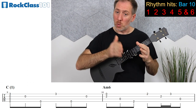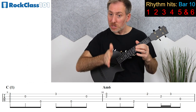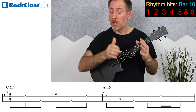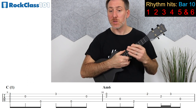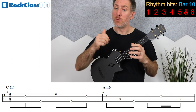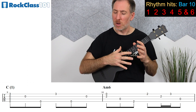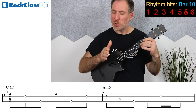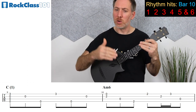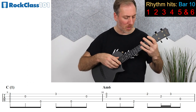Instead of our standard 1, 2, 3, 4, 5, 6, we've got a little cheeky 16th note thrown in there between beats 5 and 6. So what we have when we play it is 1, 2, 3, 4, 5 and 6. It's quite quick and it sounds hard when you play it. But that rhythm isn't too bad if you think about just that rhythm of 1, 2, 3, 4, 5, and 6.